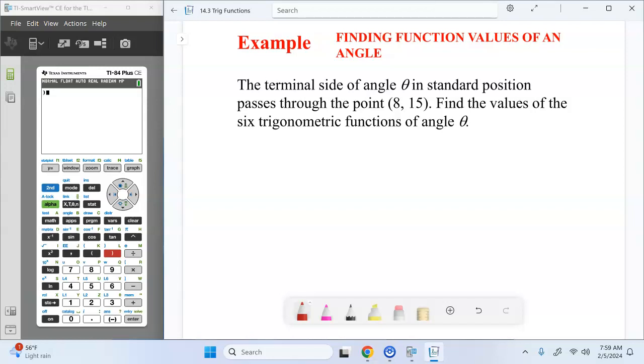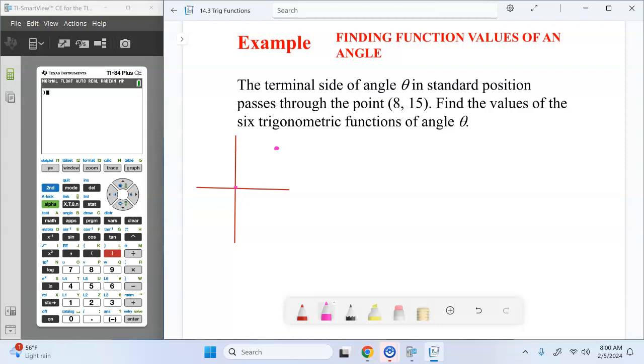So the first thing I do recommend is draw a triangle. Draw that angle in standard position. And the easiest way to do that is first figure out where is your point located. If I have the point 8, 15, what quadrant am I going to be in? In quadrant 1. I will be 8, positive 8 on the x-axis, 15 on the y-axis. I'm just plotting it somewhere over there. It doesn't need to be perfect. I just need to mentally know what quadrant I'm in. So that's what's really important.